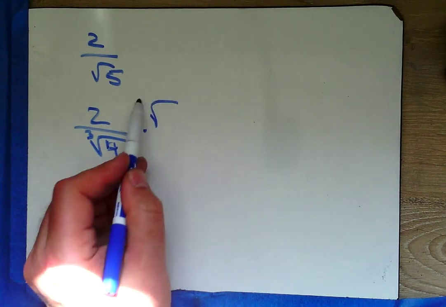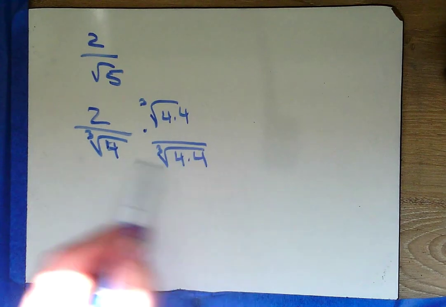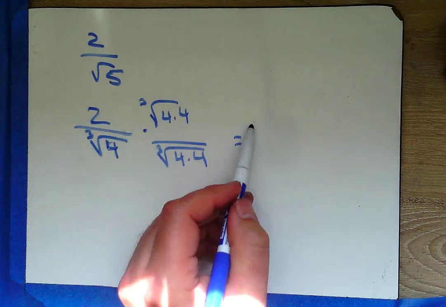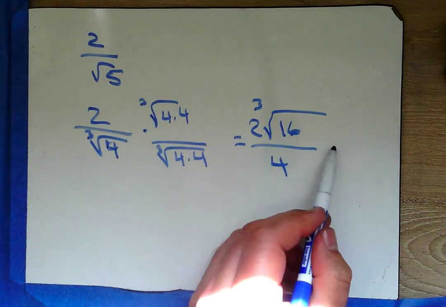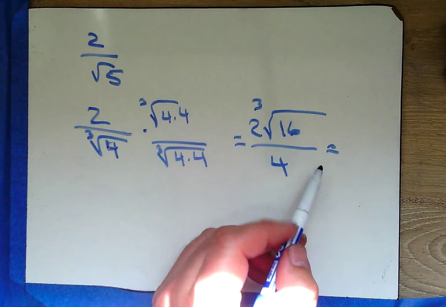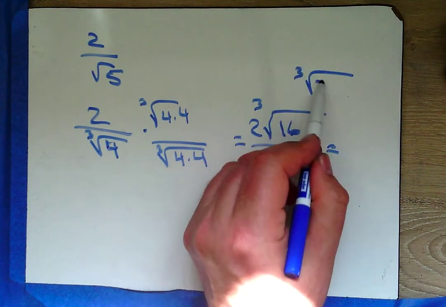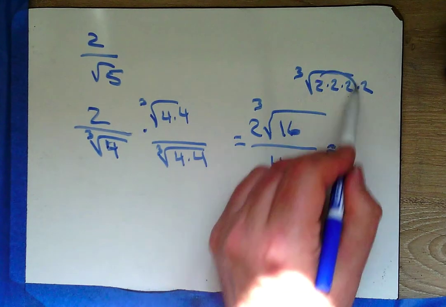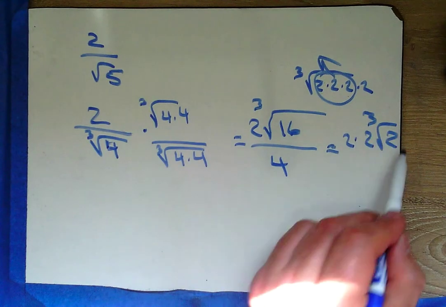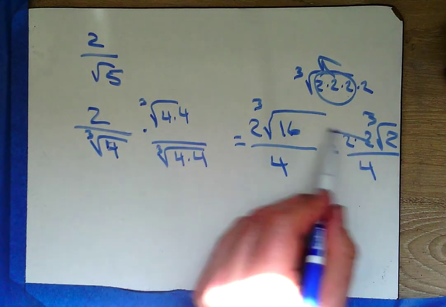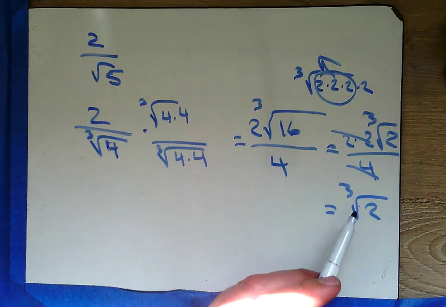Now, did you do this because you said you had 1, 4? And so now you've got 2 cube root of 16 over 4. But wait a second, cube root of 16, you can take 2 out of there, right? Because cube root of 16 is 2, 2, 2, 2. You can still pull a 2 out. And so we have 2 times cube root 2 over 4, and those cancel, and we have cube root of 2. See, that's the long way to do the problem.